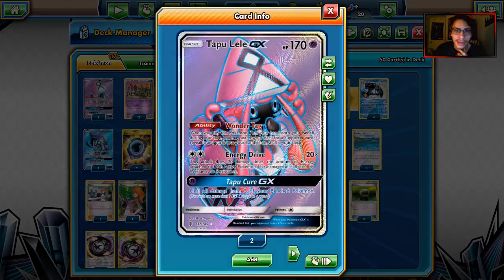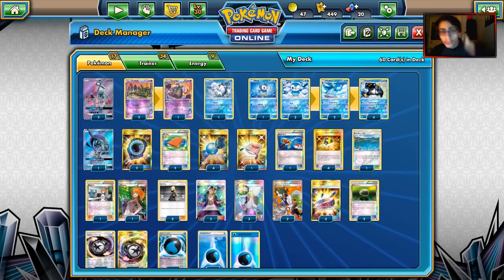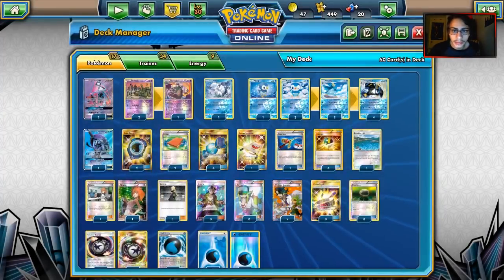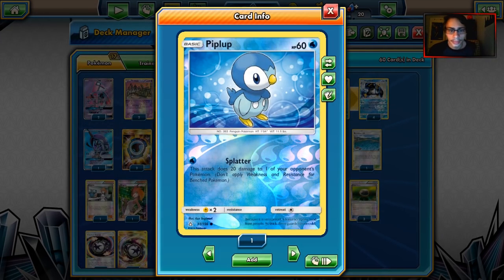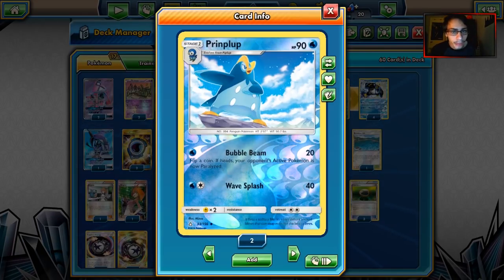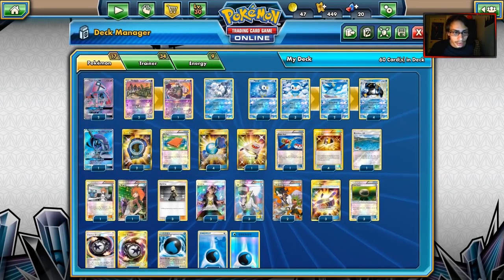We do play our 2 Leles with Wonder Tag. And we do play the Piplups. I just want to talk about it. I am going to say we do play 3 70 HP Piplups and 1 Splatter Piplup. This is just nice. You never know when that 20 damage comes in handy. We do play 2 Prinplups with Bubble Beam. This is obviously the best Prinplup because you can paralyze them.